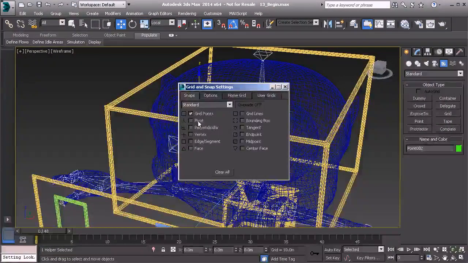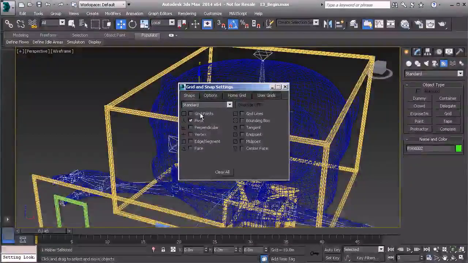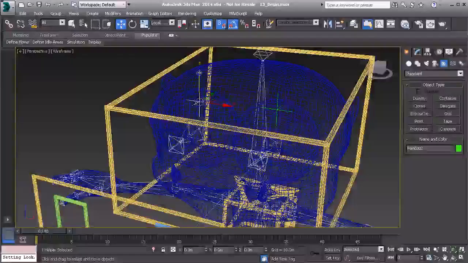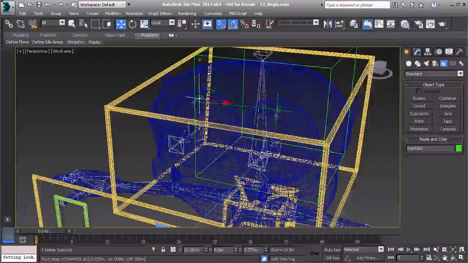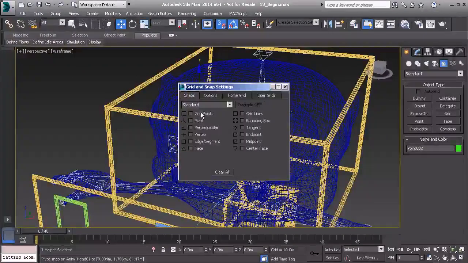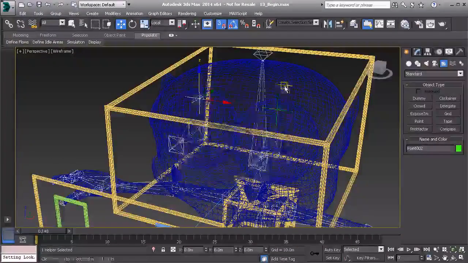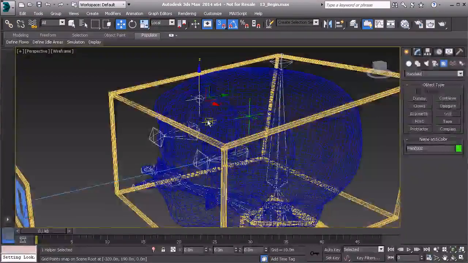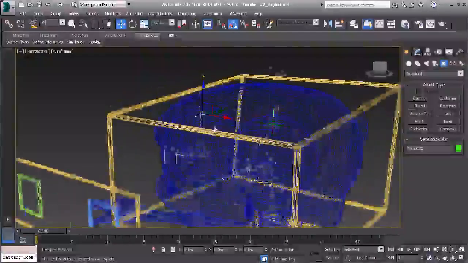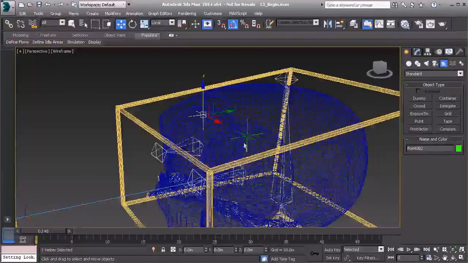Just right click and set this to pivot, and I'll turn off grid point snapping. We'll press the S key, and then we'll just grab one axis here and then choose the object we'd like to align to. So we have that choice as well. And then we could always disable pivot snapping and enable grid point snapping after we're finished. I'll also press the S key to disable the snapping feature. All right, great. So these two objects are now aligned.